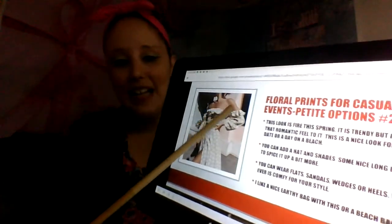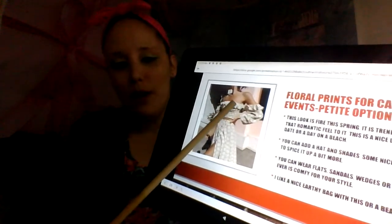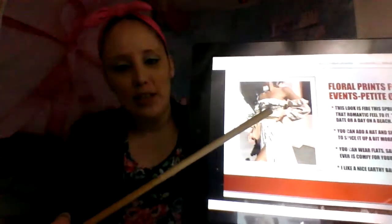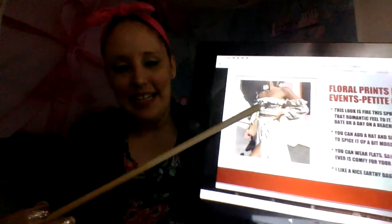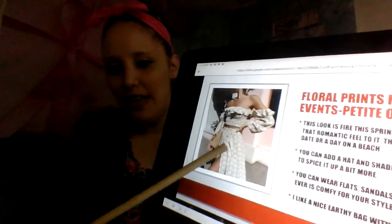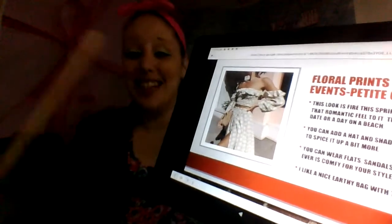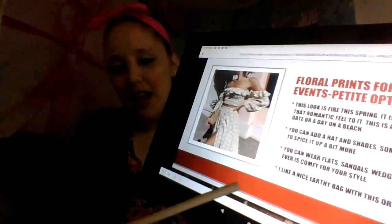These dramatic tops. Again, with the no shoulders, the accent over the breast part, dramatic sleeve, a divide between the midriff and the bottom. Tiny, super tiny. And then showing that leg. This is also a tie dress. You can't really tell. This is killing it. You're going to be super fly with this. It's actually very casual, but you can wear it to a formal event as well.